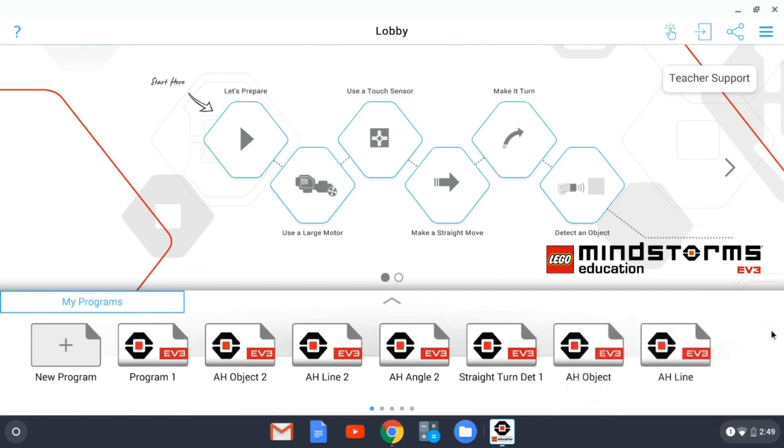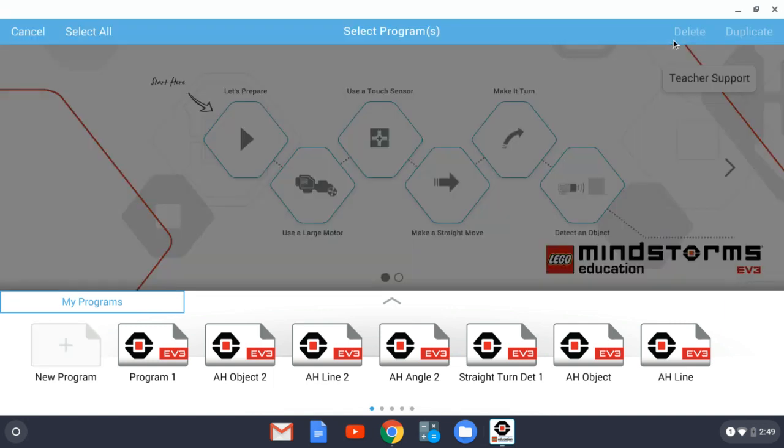All right, so the first thing that we're going to do is we are in our Mindstorms class, and we are going to practice renaming, deleting, and uploading videos. So right here, you see where my mouse is, and if you click this little finger point right here, you are going to be able to delete certain videos or programs.